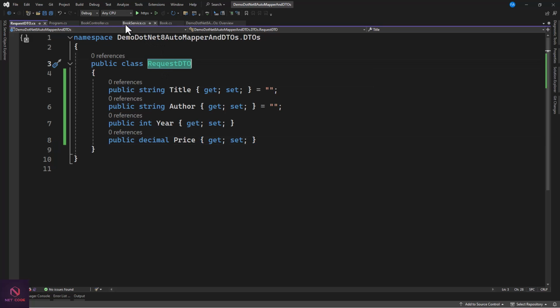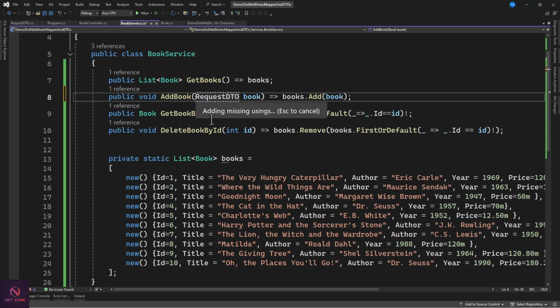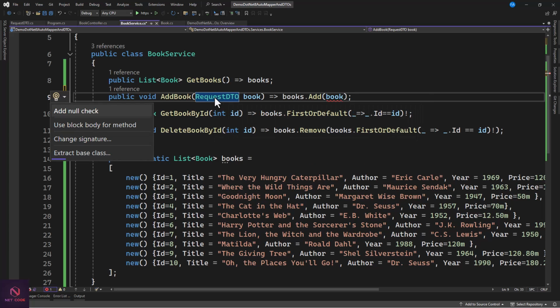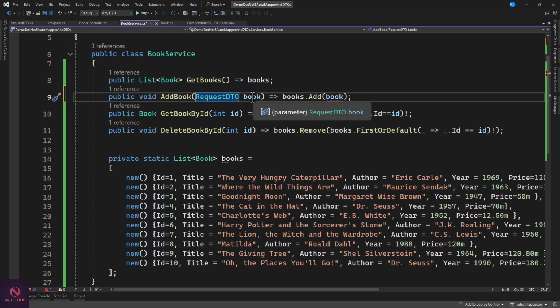So we're going to copy this, we go to our book service, and now where we have this add, instead of having this book, we have to change it to what? Request DTO. Let's add the namespace to this. So request DTO, and now here we say it is request DTO.